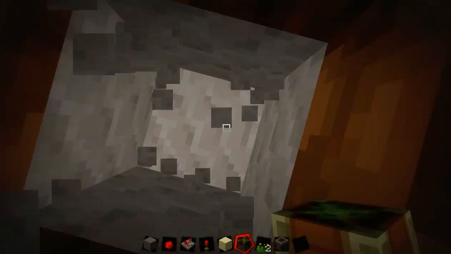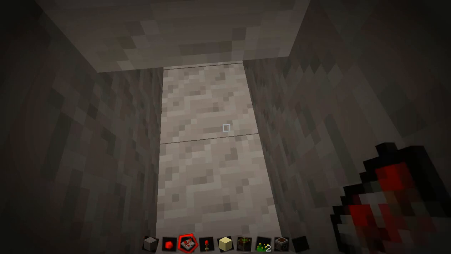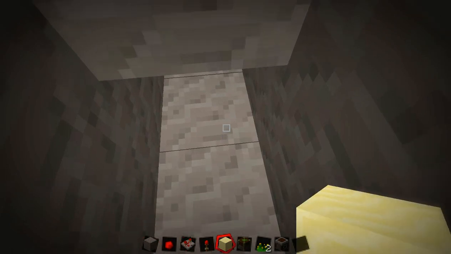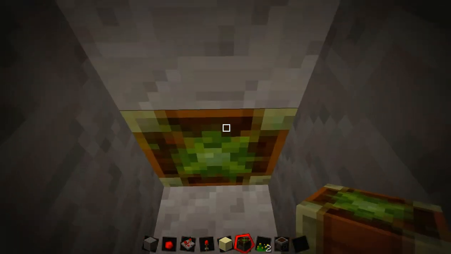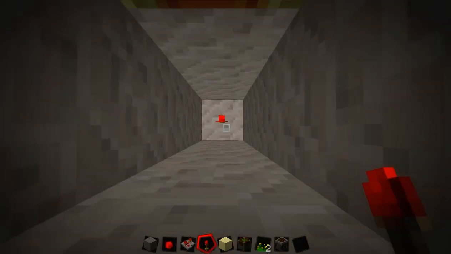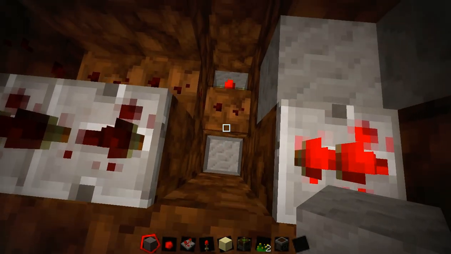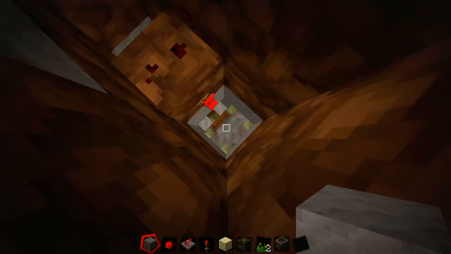Now dig down the same way this time until it's even on both sides. And when it's even on both sides, put it right there. Then dig down more. Then put a torch right there. Now cover this up with a stone. Now see, this one activates that.